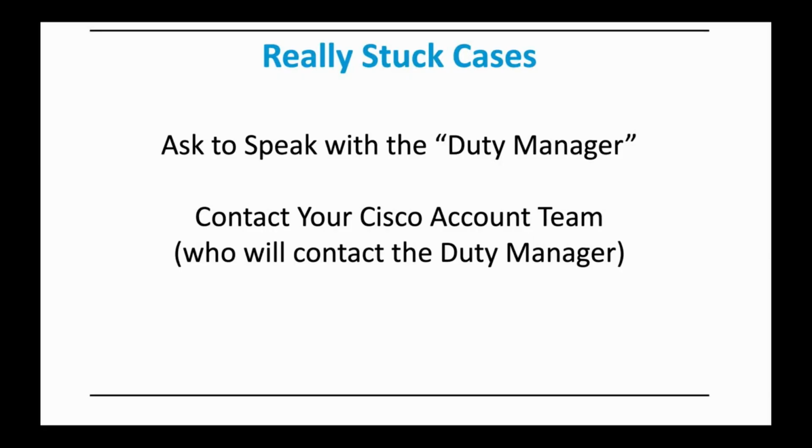Last but not least, you can contact your Cisco account team. Now, I'll be honest, they are going to do some or any of the steps that I described before, mainly contacting the duty manager. So contacting them is not necessarily going to help get things done quicker, although they may have some contacts and they can reach out to them.